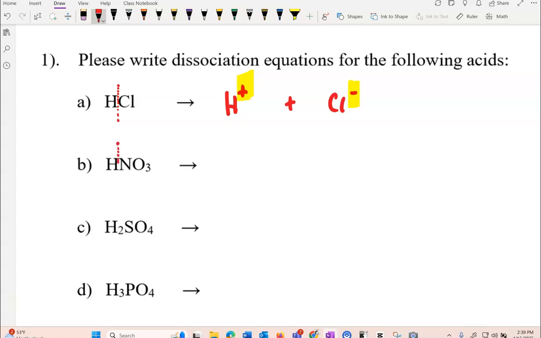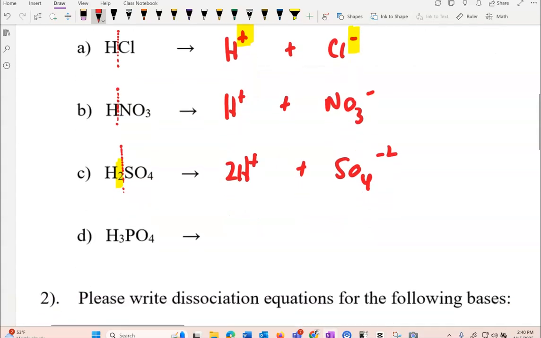So I'm going to dissociate each of these just by unzipping them down the middle, and one of the products of this dissociation is always going to be hydrogen. It doesn't matter if there is a subscript, it just means you have more than one hydrogen. So here is two hydrogens. What's left is the sulfate, which of course looks like this. And lastly, this one has three hydrogens. This subscript tells us it has three hydrogens. And that's how we do these.